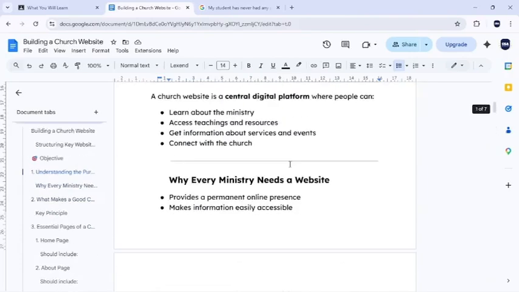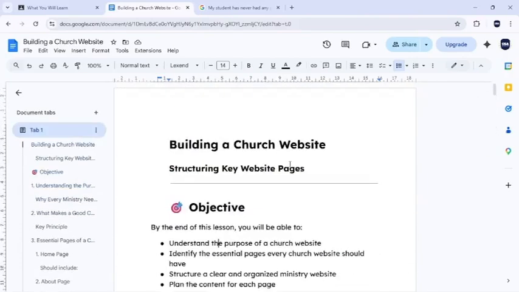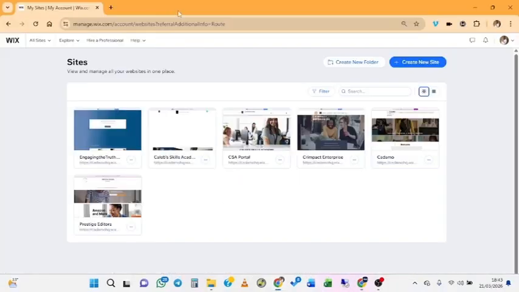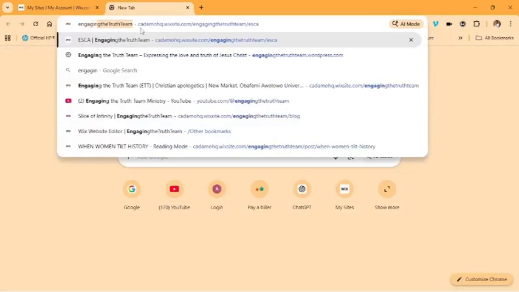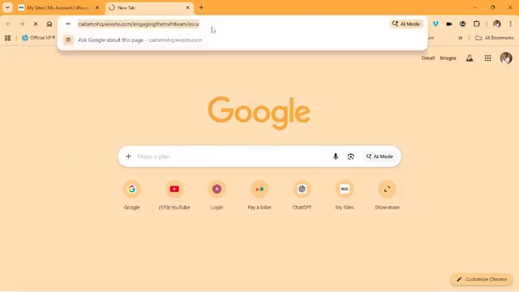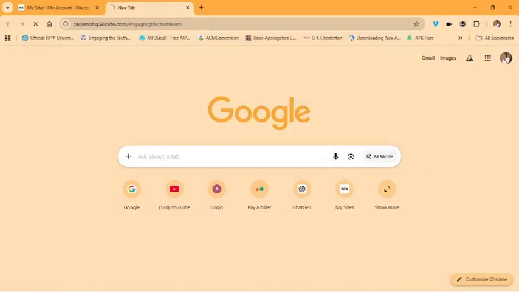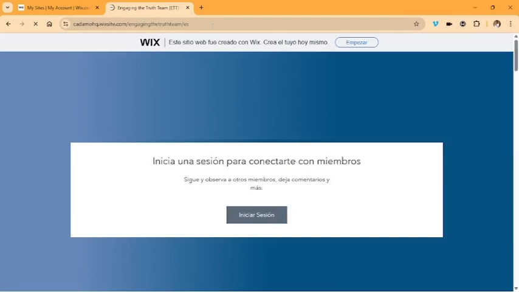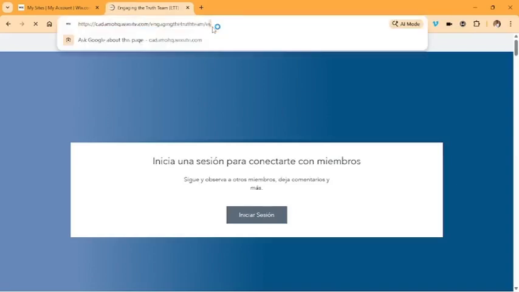All right. So first of all, let me start by explaining the difference between a page and a post. When you come to our website, for instance, in our ministry here, this is a page. Now, a page is usually a part of a website that is static.